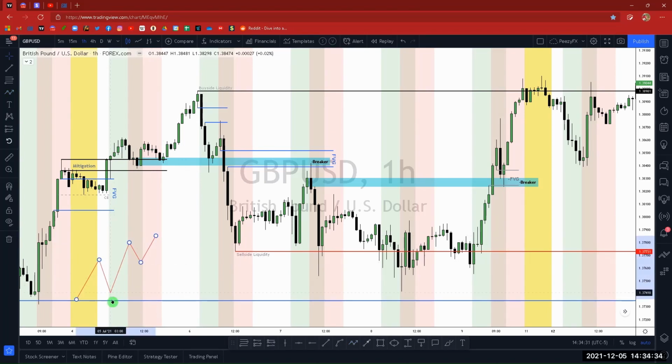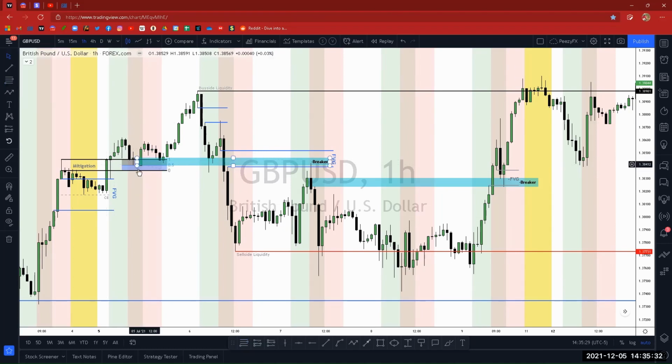Now, if price were to trade down, taking out liquidity, and then trade up, taking out the old high, this mitigation block would turn into a breaker because we purged liquidity, broke structure, came back down into the old high. So therefore, we did not run any type of liquidity when we traded down. We just have a low, a high, a lower low, took out the old high, came back down into, take this wick right here, cut it in half, and watch what happens, right?